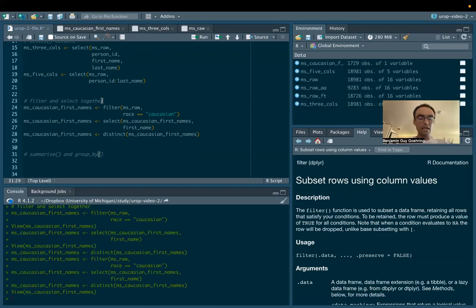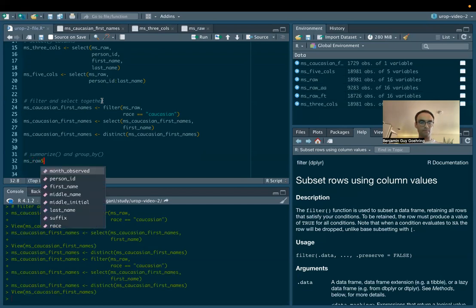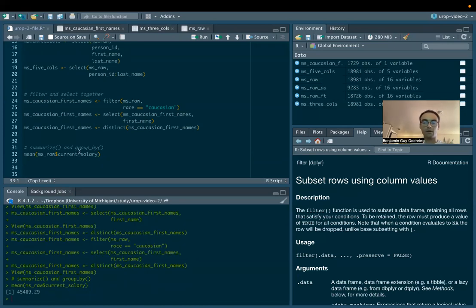Let's say we just want the mean salary for the state of Mississippi. MS raw, I think current salary, mean. This might return NA. Let's see. It doesn't. There's no NA values. Cool.